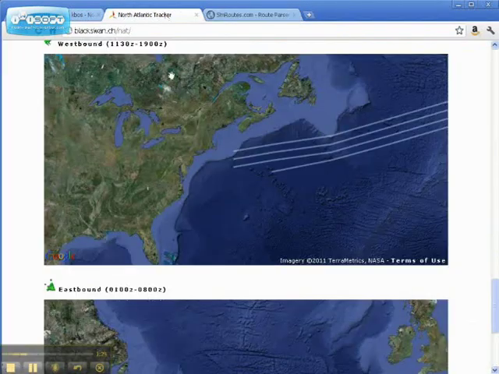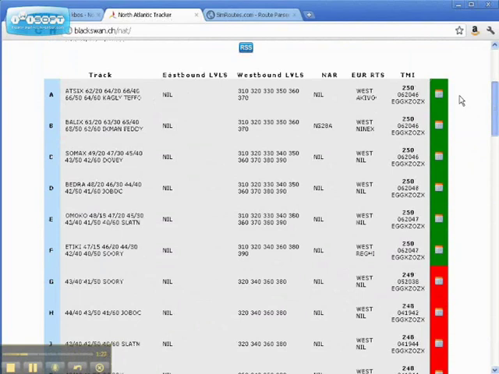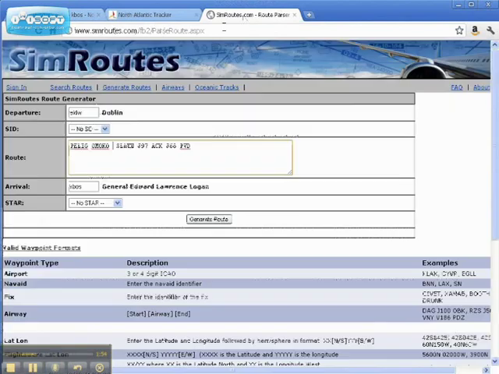So if we come back over to this and go back up to track Echo, we've got all these numbers. What do they mean? Well, they're latitudes and longitudes basically. 48 north, 15 degrees west. How you put that into your FMC is the same way you put it into SimRoutes. It's put in as 4815N, N for November, which also stands for north. I have already prepared this. So if we go back over to SimRoutes, we take out Nat Echo as I've done, and we paste in this.